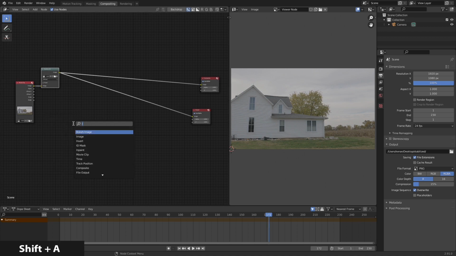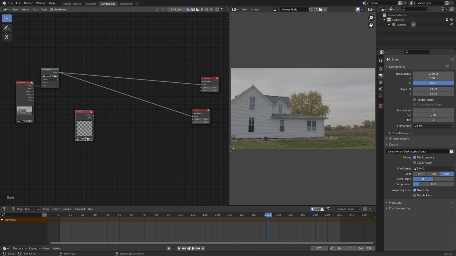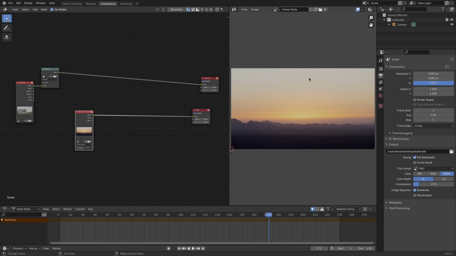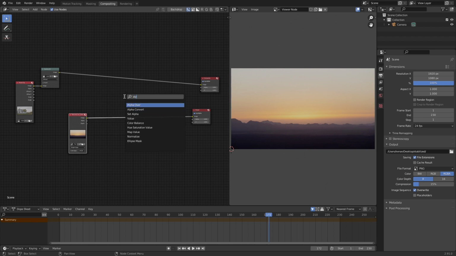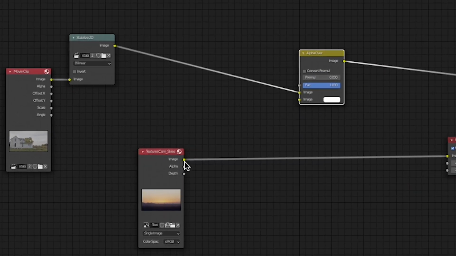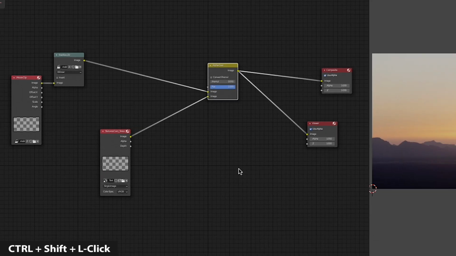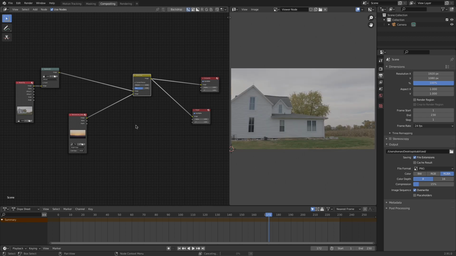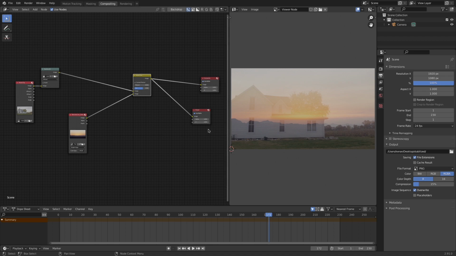So I'm going to press Shift A and drop in an image node, and I'm just going to grab my sky image, and this is just a nice little mountainous background that I got from textures.com. And what I'm going to do is just mix this with our footage using an alpha over so that we can see what's going on here. Control Shift click to view that, and you can see we're just viewing 100% the background image because the factor is set to 1. So if we turned it down, we'd view our footage, and then if we go halfsies, then it's just mixing between the two.